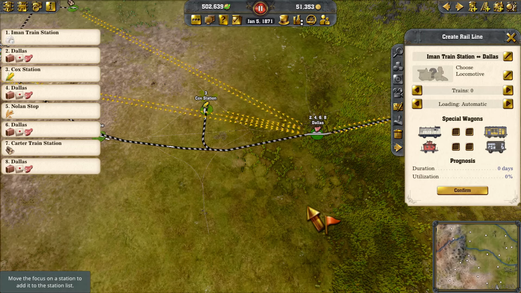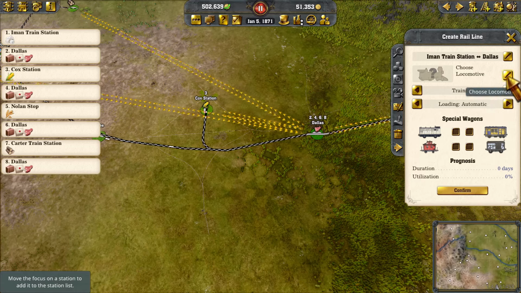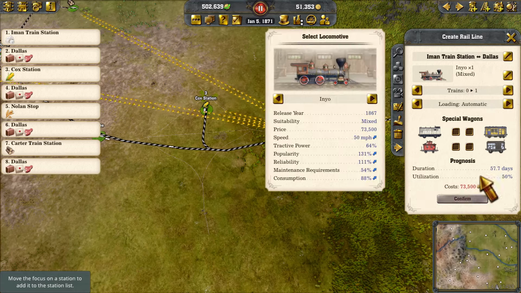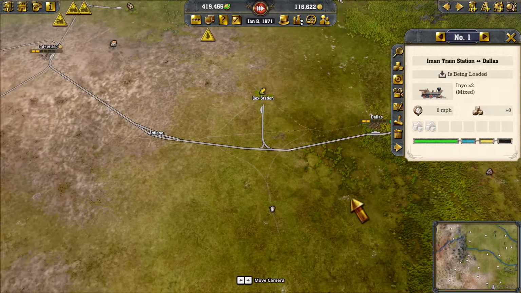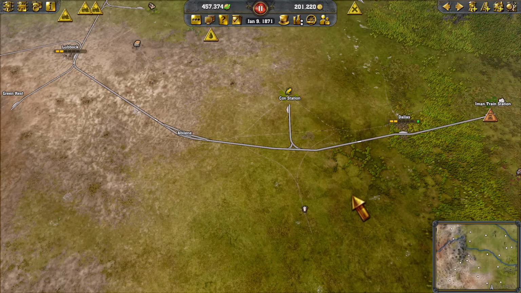1, 2, 3, 4, 5, 6, 7, 8. And that will supply Dallas with all four of those products. And we'll put two trains because it's over 56 days. I'd like to be able to meet a demand easily of one. So there you can see it loading up stuff.